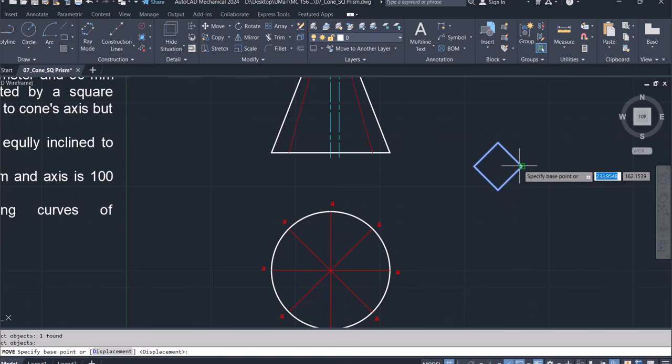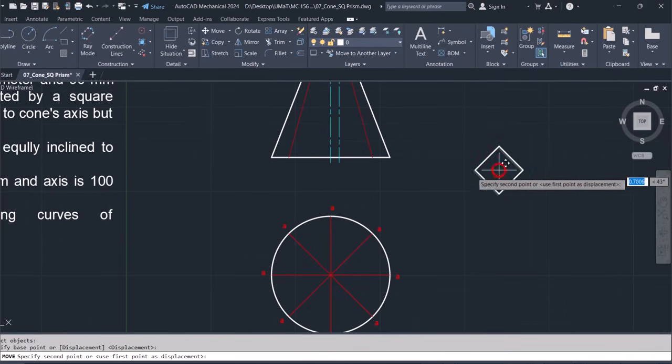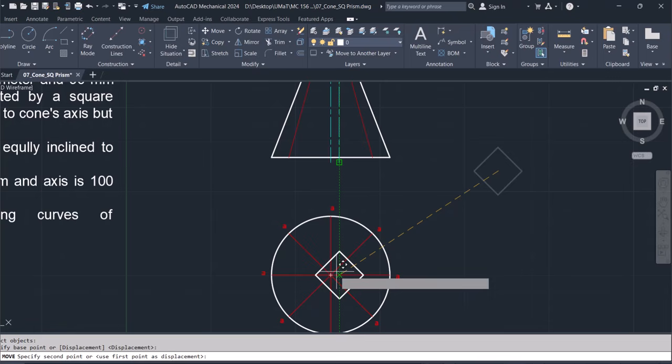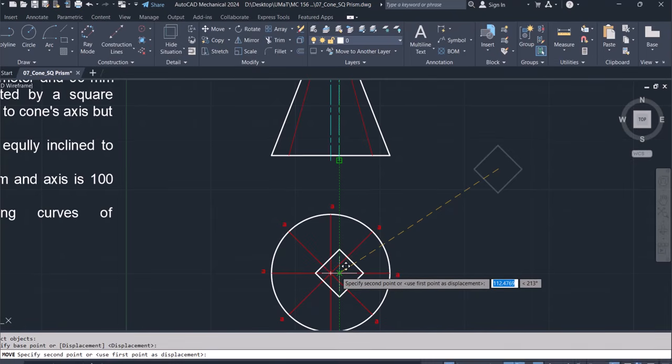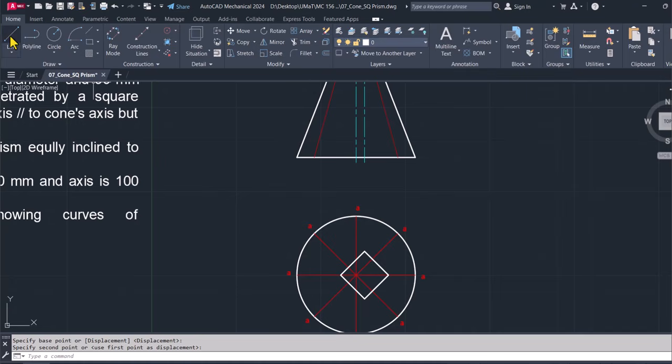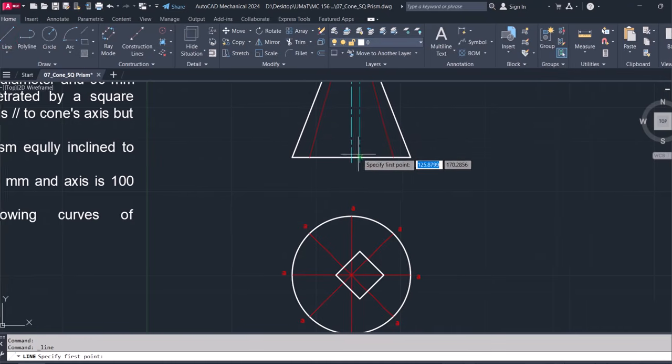Okay, so I'm going to select that by midpoint, and then track that offset point onto the top view. That's the correct thing to do. And take notice that the side of the polygon is 20 and not 10.